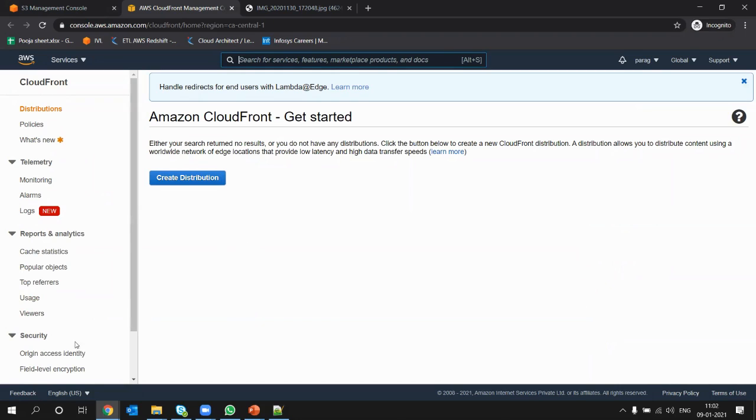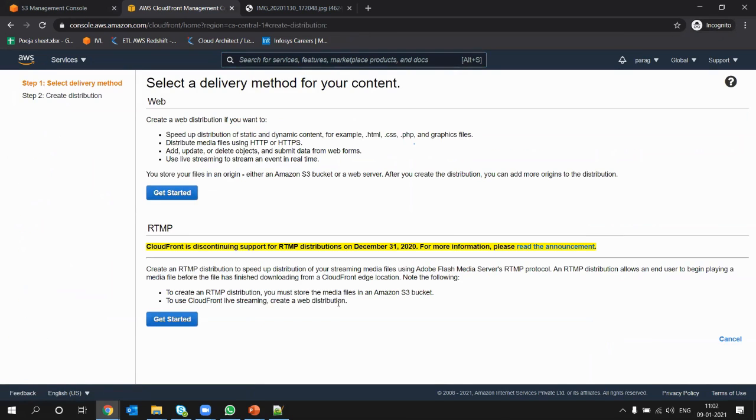There are so many things, but let's create a distribution. We talked about distribution, right? A distribution is basically a collection of locations where your data will be residing, where your cache will be.